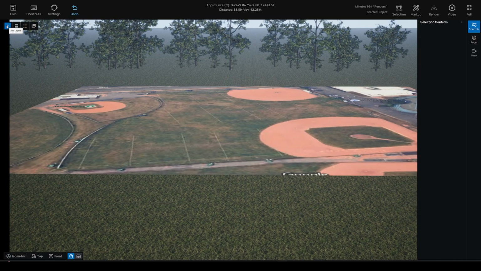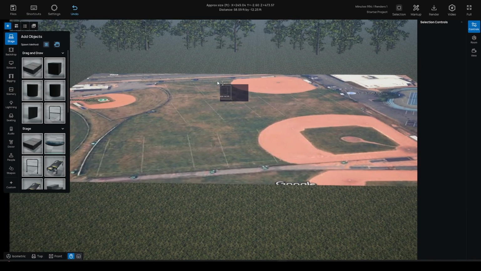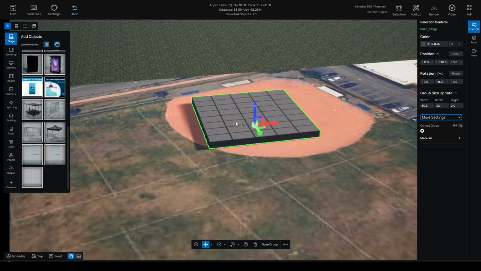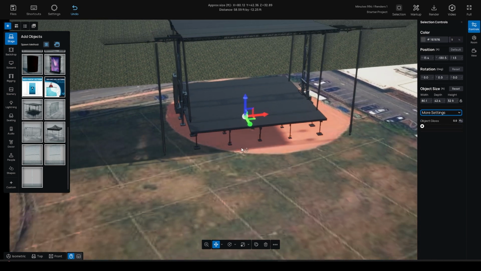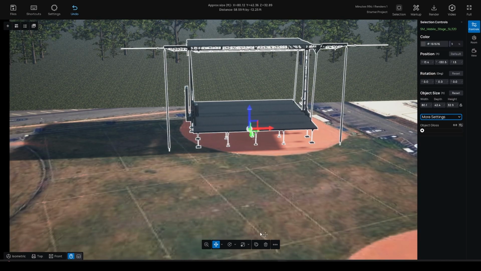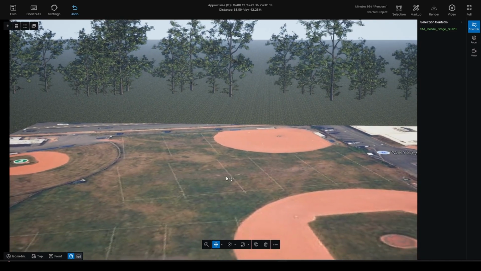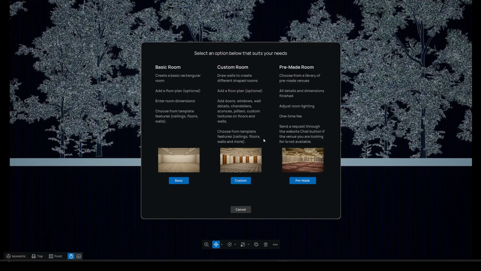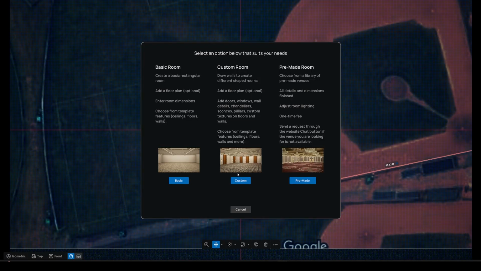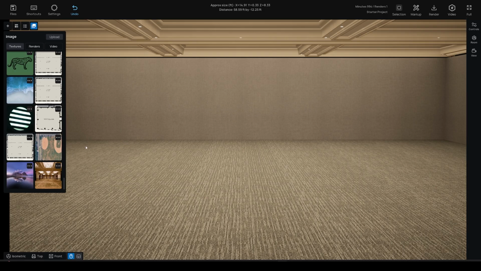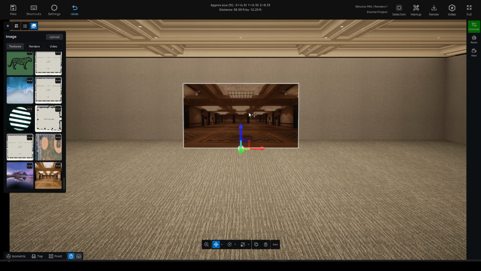And then basically from there, you can start adding objects on top of that. So you could add a whole stage over here and all sorts of stuff, or just drag in a outdoor stage, or import your own stage or a custom stage or create a stage. So tons of options with that. And then if you want to see a more detailed tutorial of creating a custom room, you can use one of the walkthrough tutorials that we have as well to see more details on how to do that. So one other quick option that you might want to do is take a image of a room, so something like this.